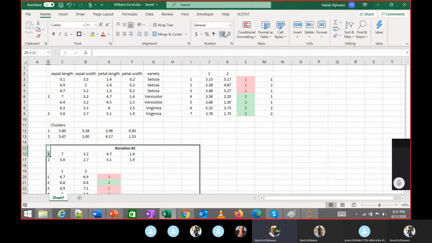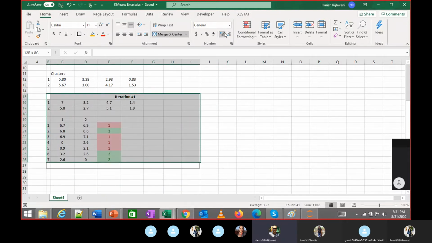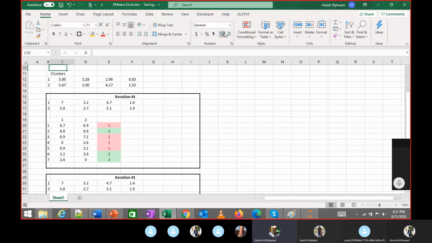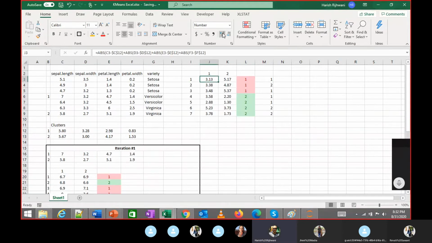So now let's do another iteration. Let's copy this data. This is my first iteration, and I get the second iteration. I'm going to copy these clusters and these two also.